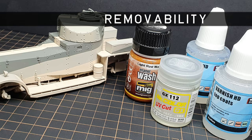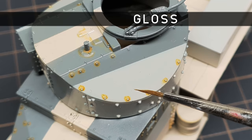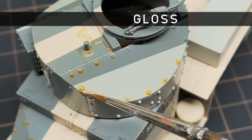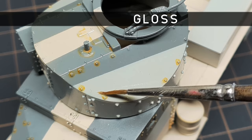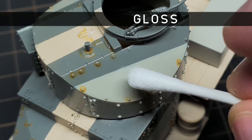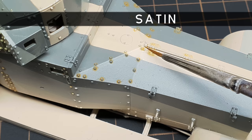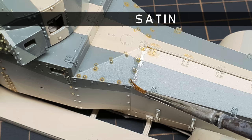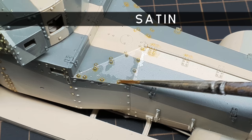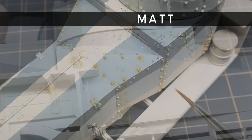In the process of applying a wash, you may need to correct your work, so the ability to remove it is quite important. On the gloss surface, once the thinner has reactivated the paint, the wash is very easy to remove — after a few seconds, it comes off. With the surface being so smooth though, it's easy to remove too much and lose the effect; this is the main reason I moved away from using a gloss surface for my washes. On the satin surface, the wash puts up more of a fight — it takes several passes of thinner before the effect starts to lessen. Because the satin surface is slightly rougher than gloss, it's more absorbent, meaning the wash can stain your paint finish, especially noticeable with a rusty orange, but with more subtle colours the effect is much more subdued.